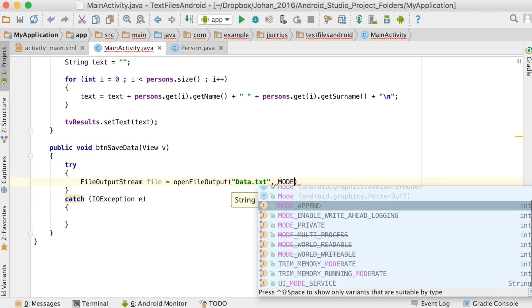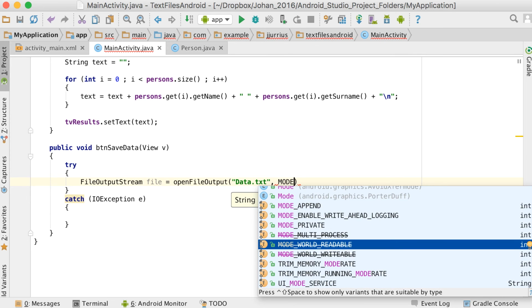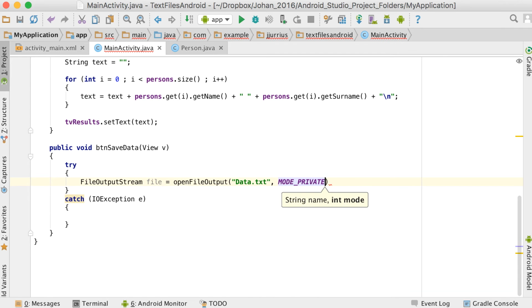You can see there's different modes that you can choose from, world readable, writable. We're going to choose mode private, which means that only our application will have access to this file. So basically this will create the file if it does not exist, called data.txt, and it will open it up only for our application.